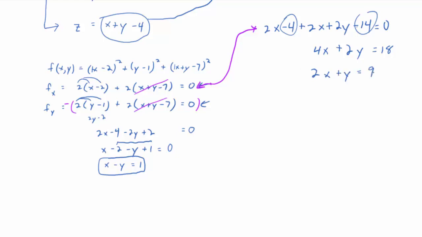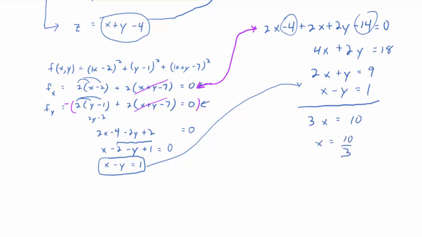Does everybody believe that? Okay, so combined with this equation then, I've got a nice system of 2 equations, 2 unknowns that I can solve here. How do you want to solve it? I think there's a method kind of staring you in the face, right? Add them up. The y's go away. Yeah? Okay. So we add them up. What do we get? 3x equals 10, or x equals 10/3. Is there a way to get y pretty easily?